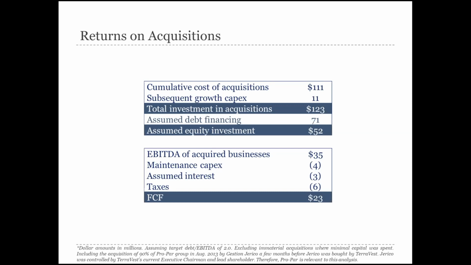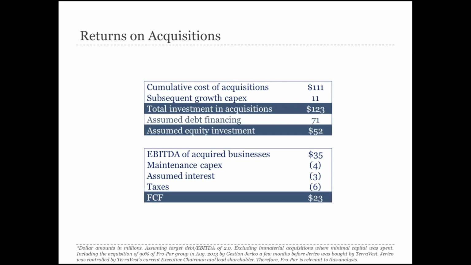So this would be since they embarked on their current consolidation strategy. They've spent about $110 million. They've also incurred growth CapEx of $11 million subsequent to the acquisition. I think that's relevant too, because if we're looking at the total investment in acquisitions, we need to also take into account the subsequent growth capital that's been invested. And that will give us about $120 million that they've spent over that time.